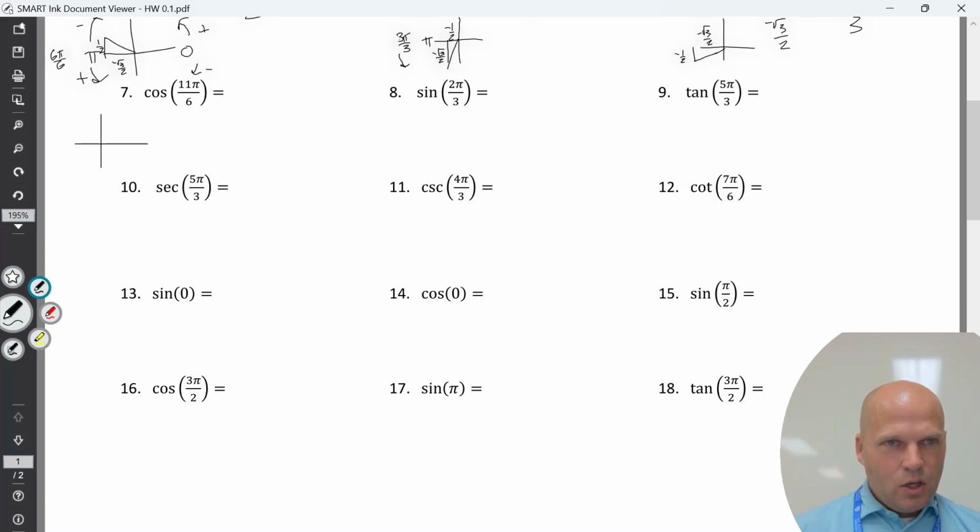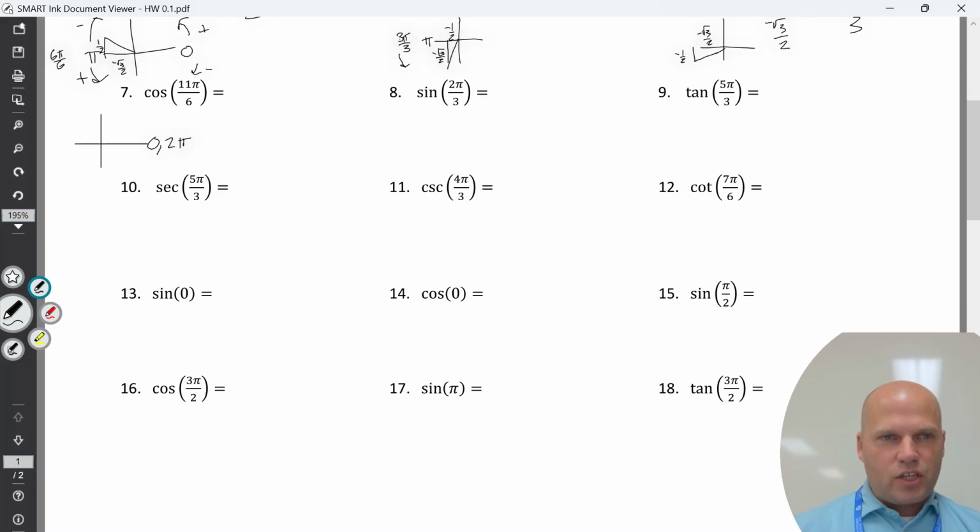What about 11 pi over 6? Well, I'm going to come all the way around back to where I start, which is at 0, but back to where I start after going around the circle is at 2 pi. I've gone around the circle to 2 pi. We have this first instance of a coterminal angle. They're at the same location, but they're different angles. 0 is no angle. 2 pi is around the entire circle. They end up in the same place, but they're different.